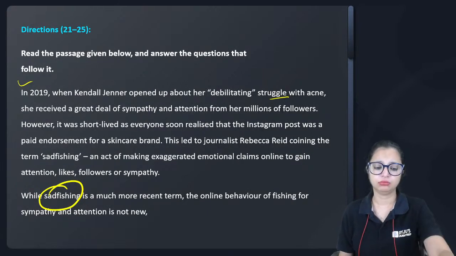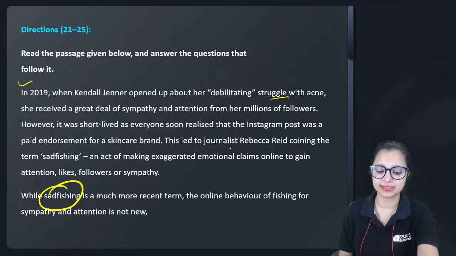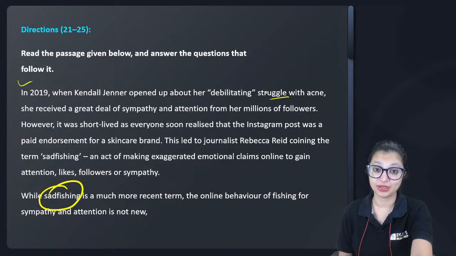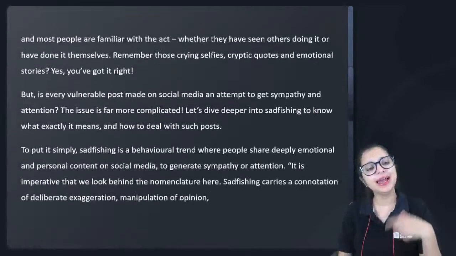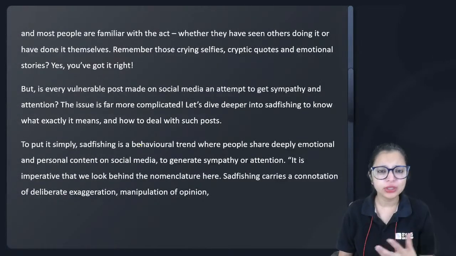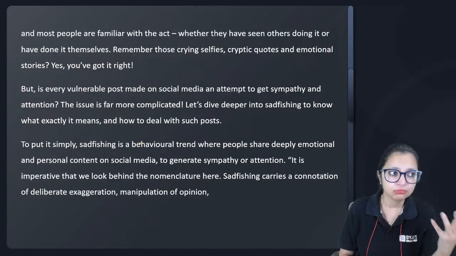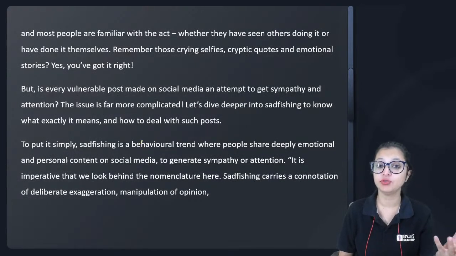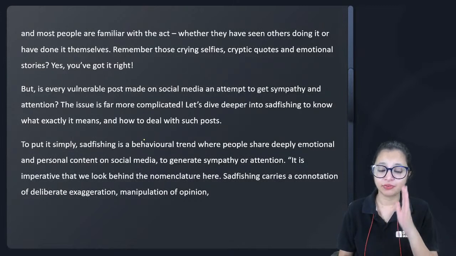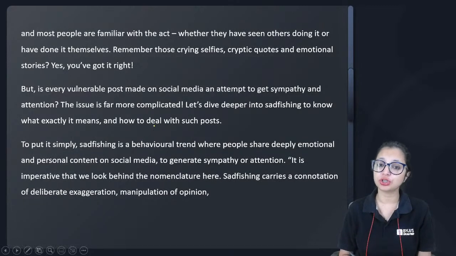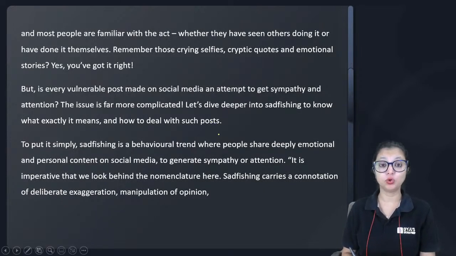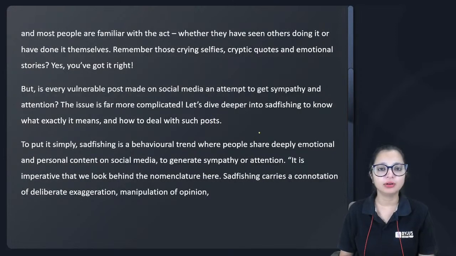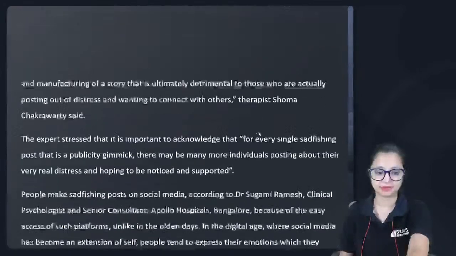Okay? तो ये दोनों चीजें यहाँ ध्यान देना जरूरी था. दो तरह की sad fishing. I hope everyone understood what sad fishing is. और जैसे ही sad fishing बताया आपको समझ में आ जाना चाहिए था कि क्या behavior है ये. और पूरा passage again and again sad fishing को ही explain कर रहा है कि कैसे लोग they make it up to gain likes and views. और उस वजह से जो genuinely लोग attention चाहते हैं उनको attention नहीं मिलता. So then those people who need attention suffer because of people who pretend.